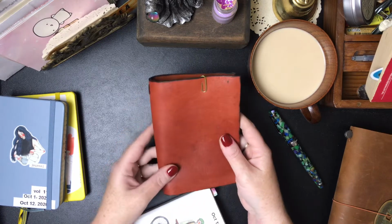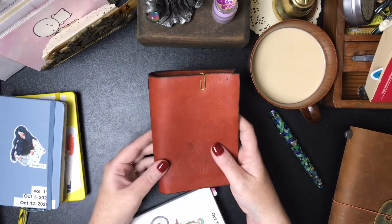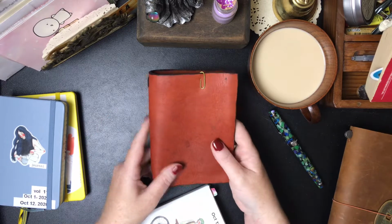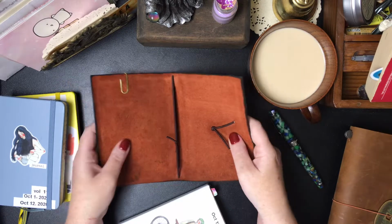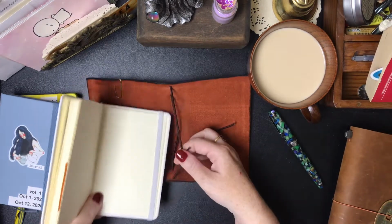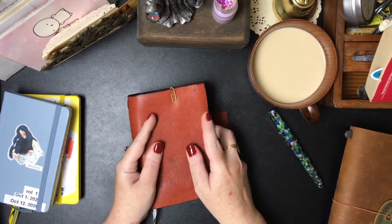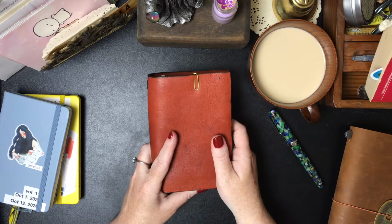I find that when I use my Shakespeare traveler's notebooks, I feel like I need to fill all the pockets, and that if I'm not filling the pockets, then I'm not fully utilizing my traveler's notebook as I should be. Also, Shakespeare notebooks are really expensive, and it's just an expenditure right now that I can't justify. So I have sold most of them. I still have a couple more, and I still have my other pocket size that I was originally journaling in, which is a pocket size matcha.